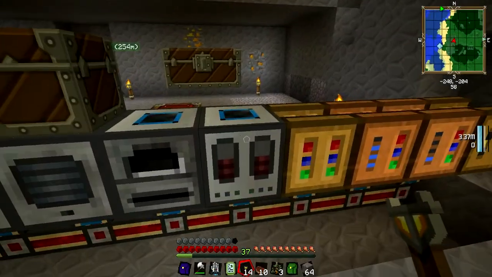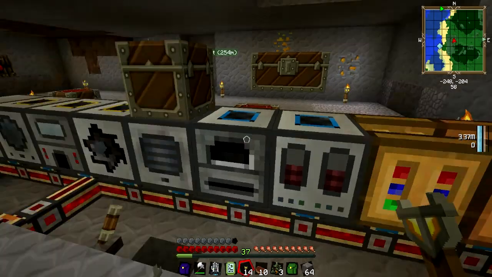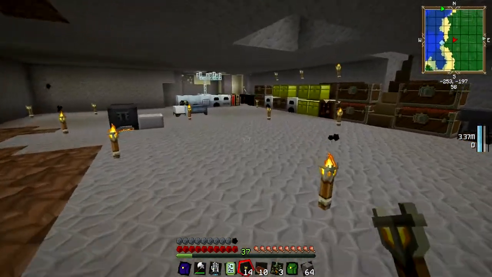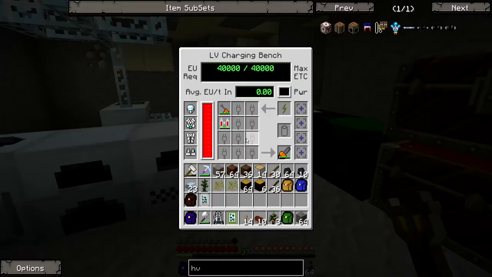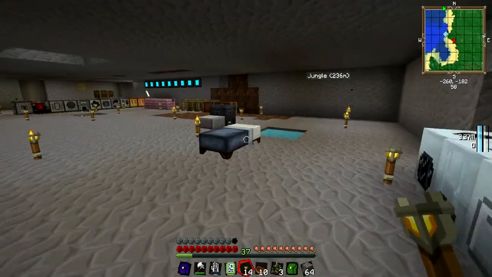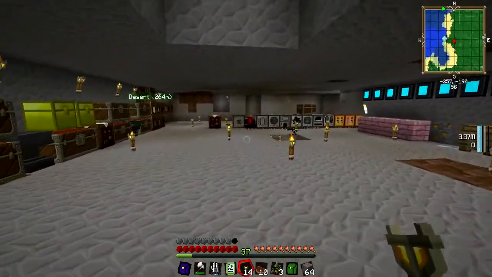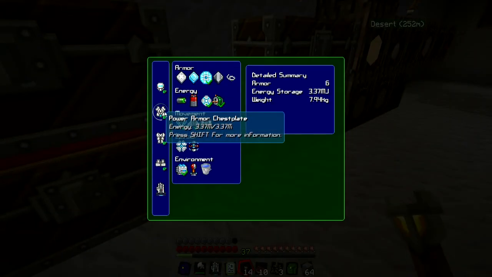The two options you have to recharge the power suit modules is this energetic infuser, but it takes a long time. It takes a lot of energy just to recharge this, so you really don't want to use that unless you're completely bone dry. Or you can use industrial craft to do it, but you need ridiculous amounts of power for it to recharge. So you really want to get some generators in your suit to replenish power.